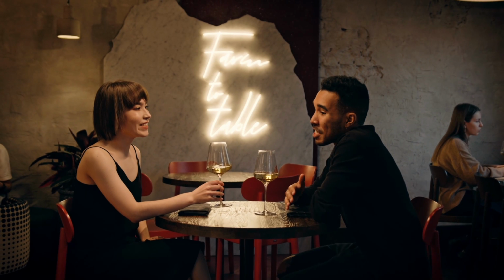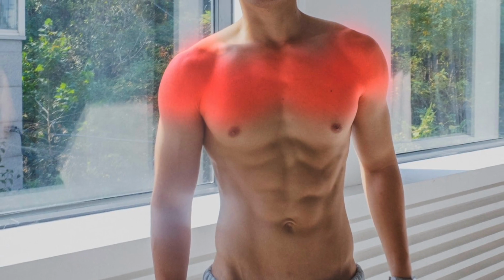Because the shoulders are what gets seen when people look at you, right? It's the upper half of your upper body. So that's your upper chest, your shoulders, your traps, your neck, your jawline, your face. This is what people see when they meet you, when they shake your hand. So if you have a very well-developed upper half of the upper body, then you'll just instantly look better.